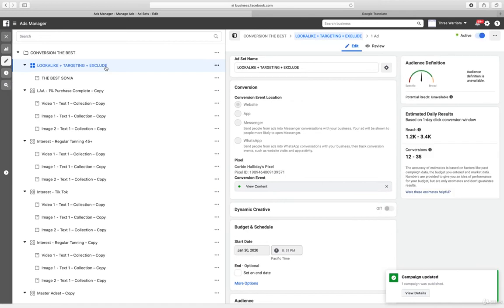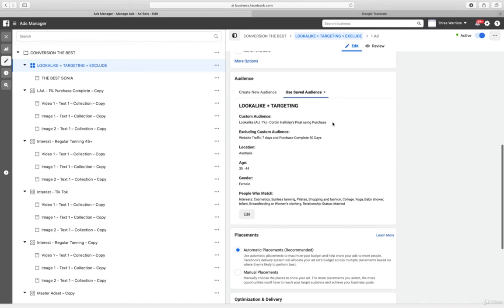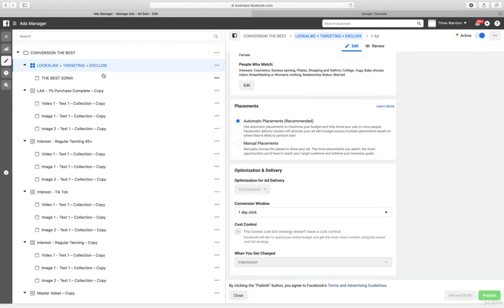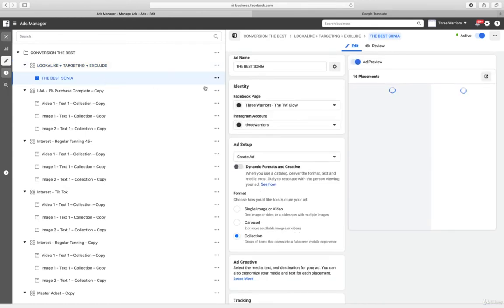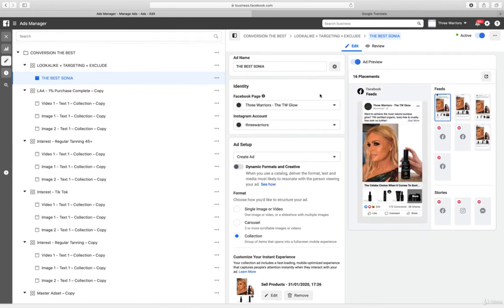So this is the same setup. Everything is okay. Yeah, 35 to 44. I would not change it. It's making money. I'm really happy with it, and it's making great money.